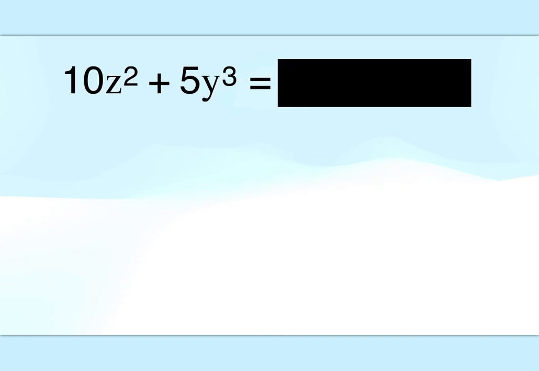And then we look and say, in a case like this, what is my greatest common factor? I look at both of the terms, and I realize they both have a number in front that's divisible by 5. So I'm going to guess there's a 5 coming out of both. Do they both have the same variables? No, they don't. This has z's, this has y's, so there's nothing there that can get factored out. So when I do it, 2z squared plus y cubed. And you'll notice that's a 2, that's a z. They look very similar when I write them down, which is why I always cross my z's.